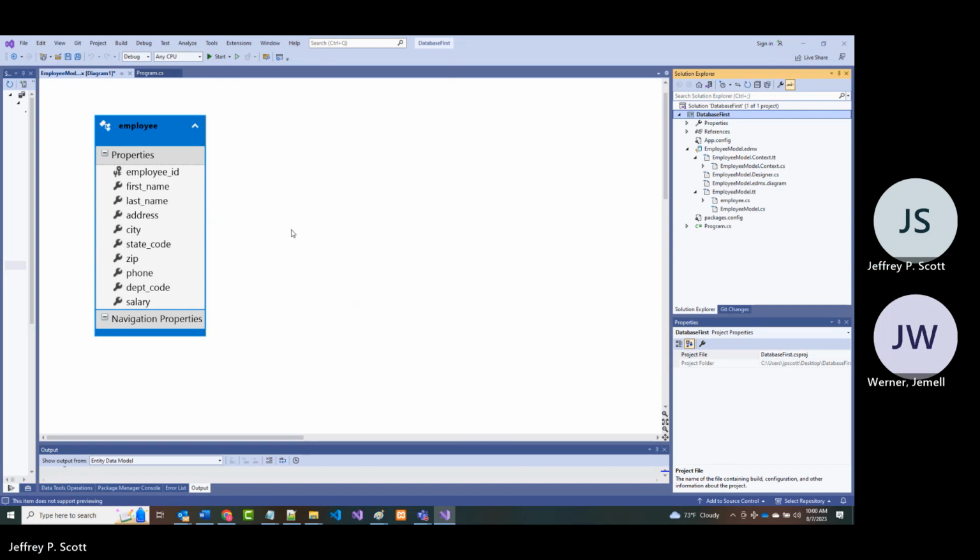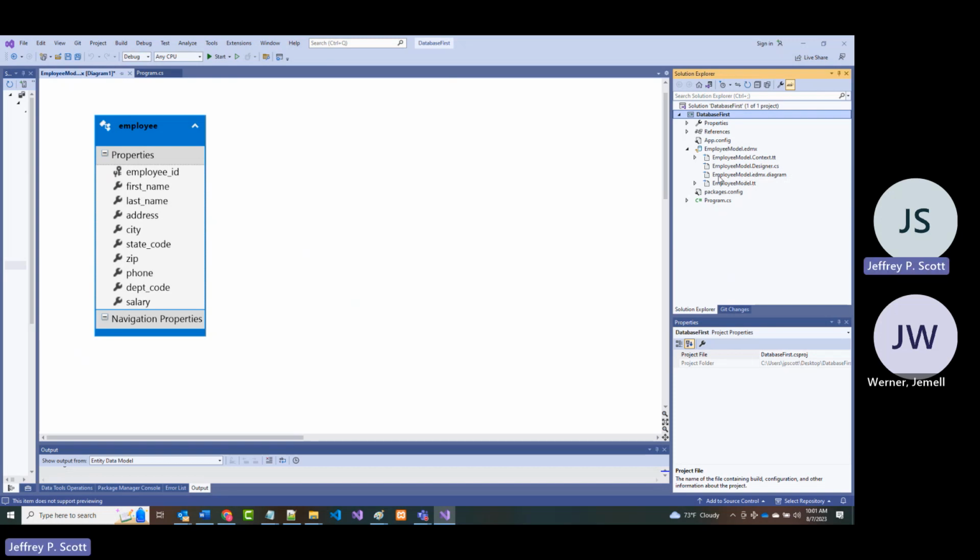If I go in here, you may or may not notice it. This is my employee model.edmx file. There are two folders in here that are important. We're going to quickly look at both of them. There's this one and there is this one. They both end with .tt.